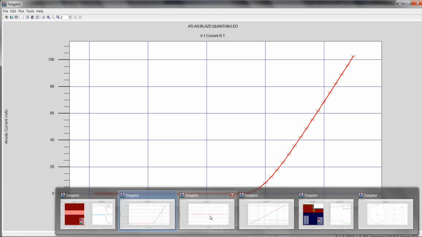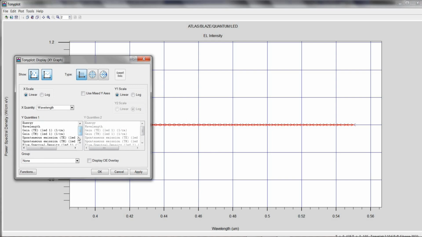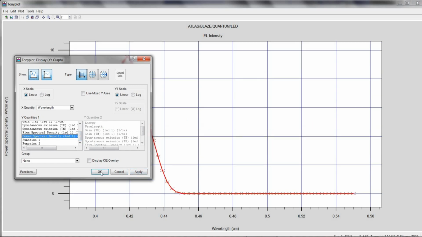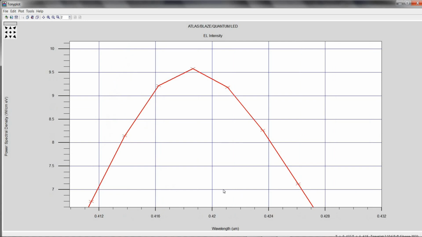So let us look at the power spectral distribution of this light emitting diode structure. As we can see from here, our peak emission wavelength is approximately 0.418 micrometers, or 418 nanometers. So it's close to the ultraviolet light range.